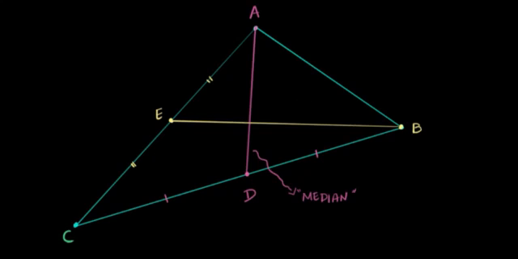Now there's only one more median I need to draw, or I can draw in fact. And that's the one that connects C to the midpoint of AB. And there it is. And now let me name this point F. And we know that this side, AF is going to be equal to FB.